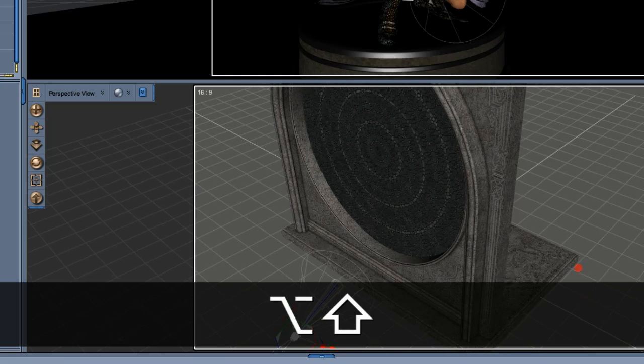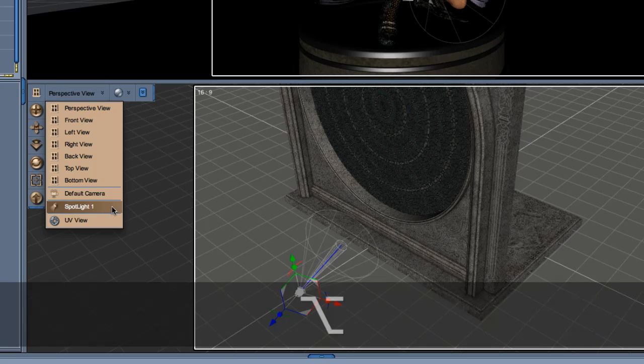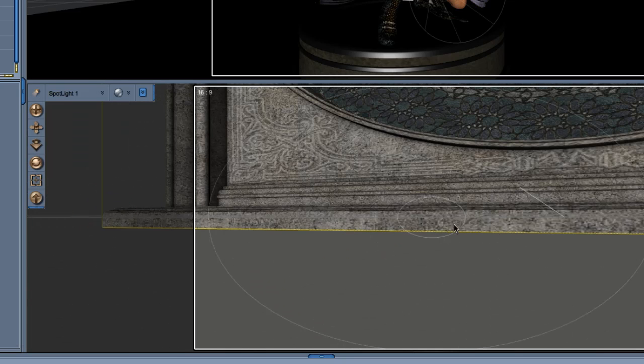To fine-tune the position, I switch the camera point of view to use the spotlight. This is one great feature of Studio.